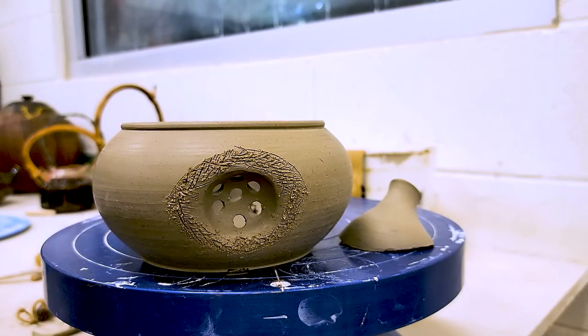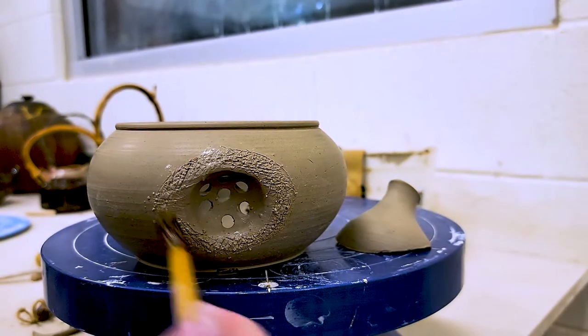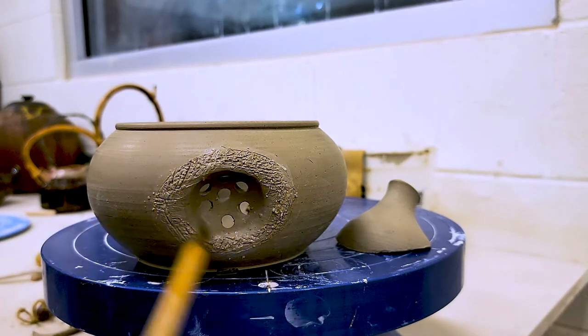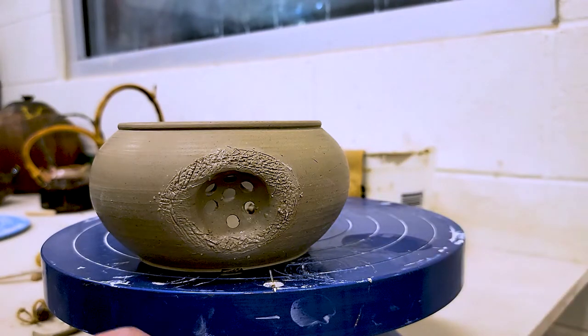Went ahead and scored all the way around. Now what I'm gonna do is come in with my paintbrush and flood all of those cracks with water. So if those are canyons, I'm gonna flood them all the way to the top. I want them filled with water, but I don't wanna smooth everything out and get rid of my nice scoring. I'm gonna go ahead and do the same for this side.